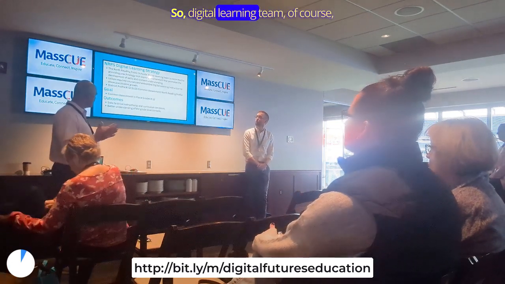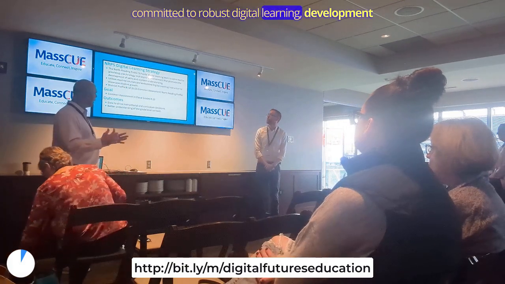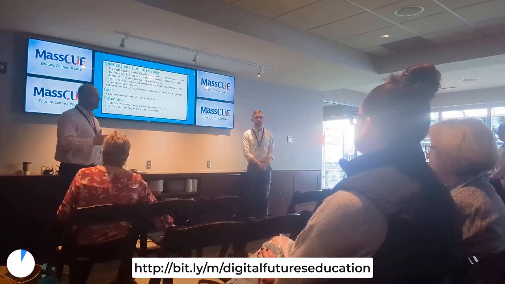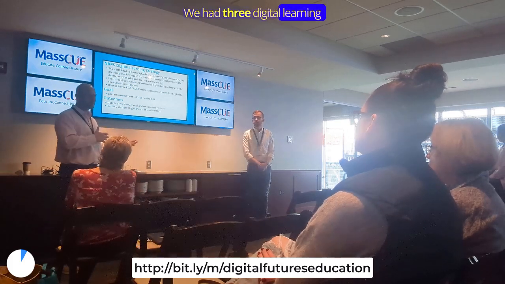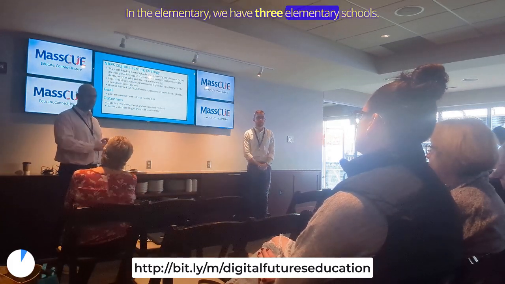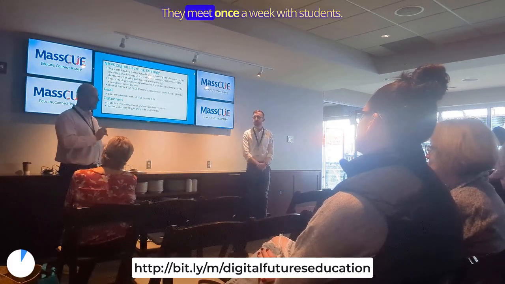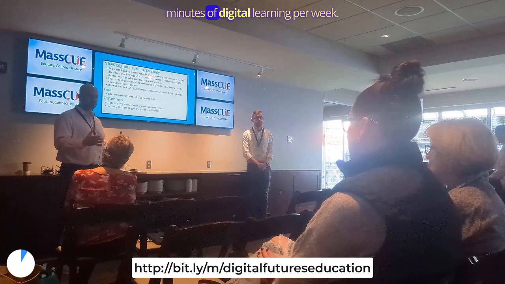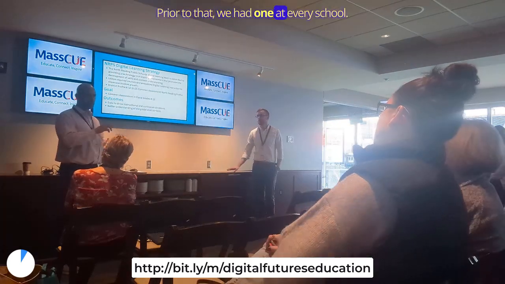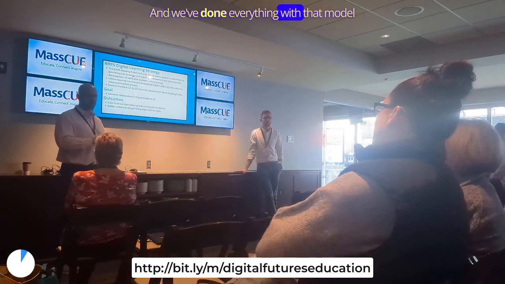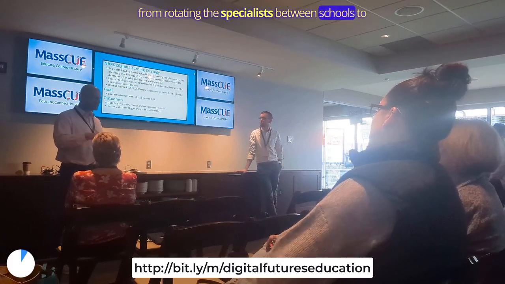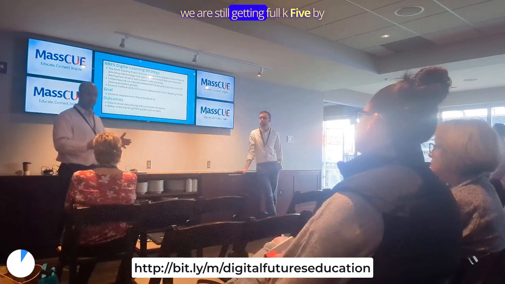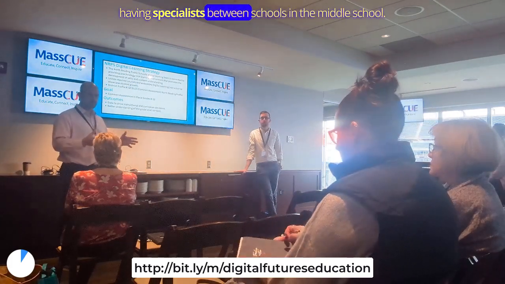The digital learning team is, of course, committed to robust digital learning, development of skills and content understanding. We had 3 digital learning specialists at the elementary level. We have 3 elementary schools. They meet once a week with students, essentially 45 minutes of digital learning per week. We had one at every school, and we've done everything with that model, from rotating the specialists between schools to having them work in specific schools. We are still getting full K-5 by having specialists going between schools.